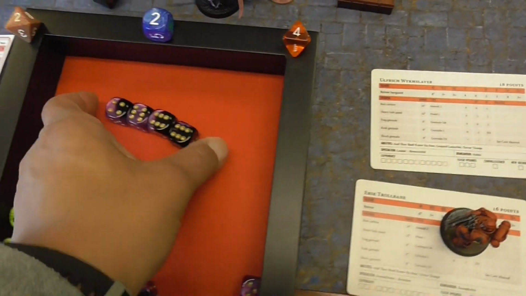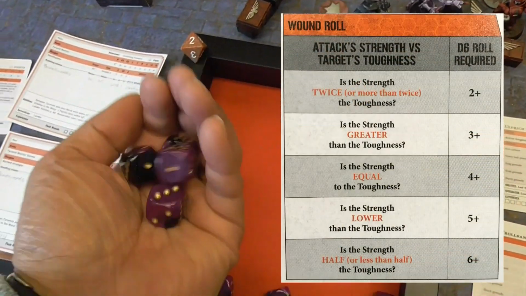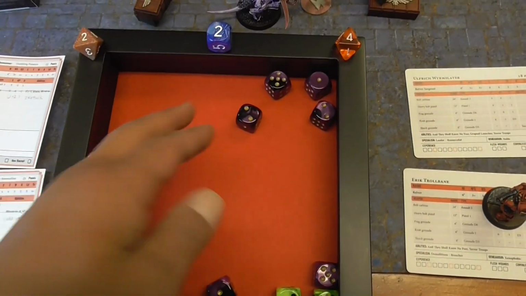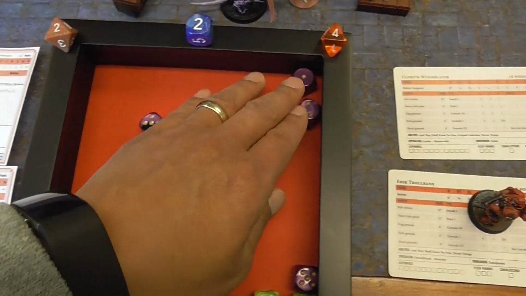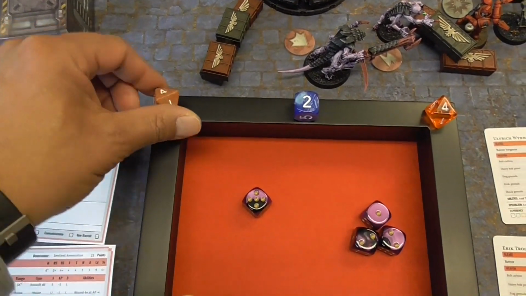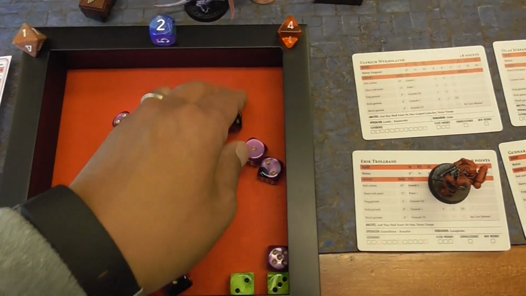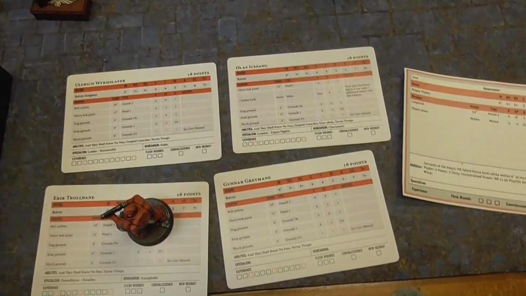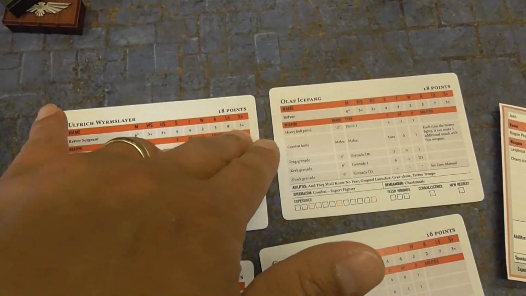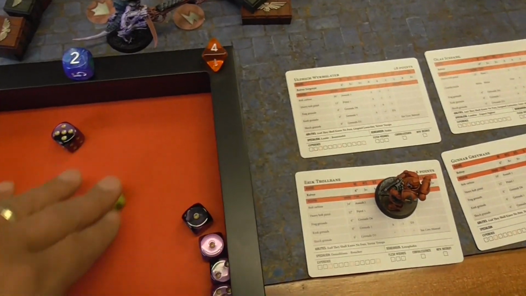And on the wounds, strength 5 versus toughness 4 means 3s will wound. Oh, only 1 hits. I'm going to go ahead and use another command point to reroll 1 die. And I still missed. So just 1 hit. He gets a save of, that's the leader, so save 3+. Makes it.